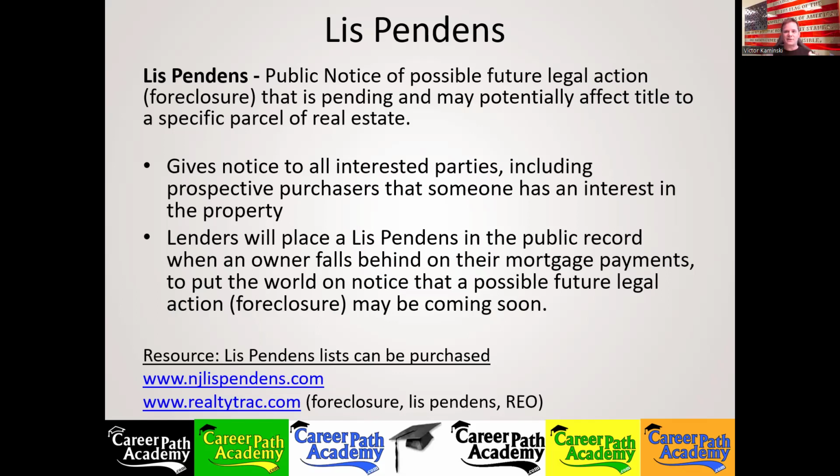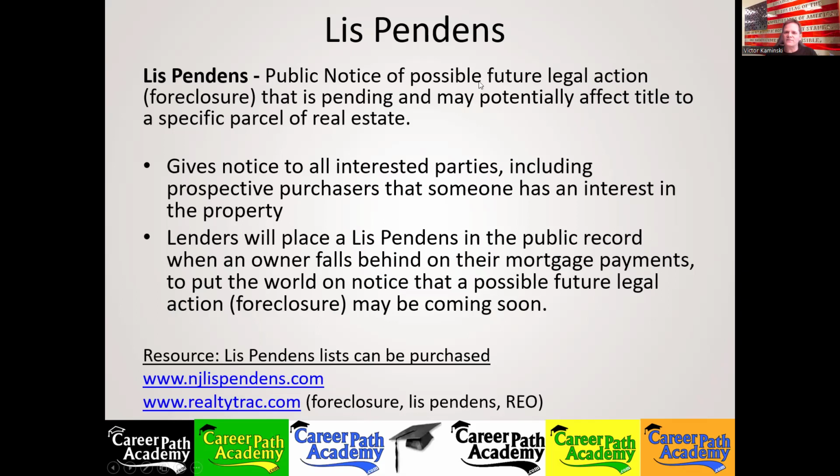They're getting a job on the side to enter it into another database, which then gets sold, that information gets sold. Otherwise, you'd need to know how to go down, search the public records and find this information in the public records. So the database is easier to subscribe to, and you get that information. You could get an updated list anytime somebody gets added to this lis pendens list.